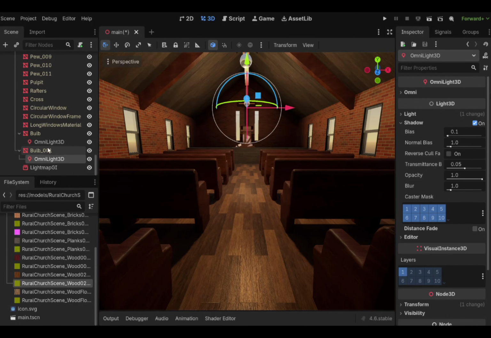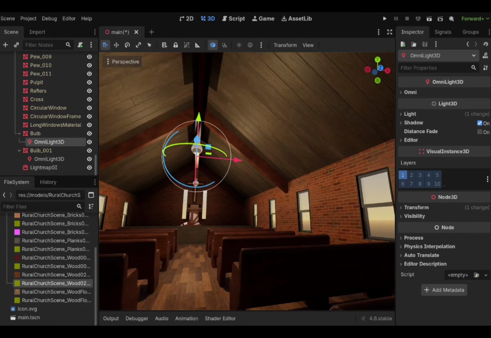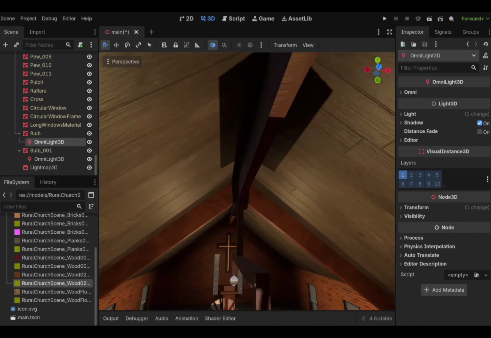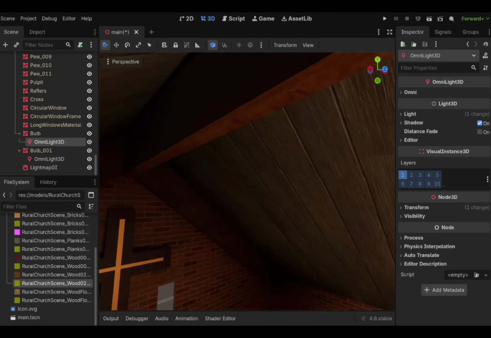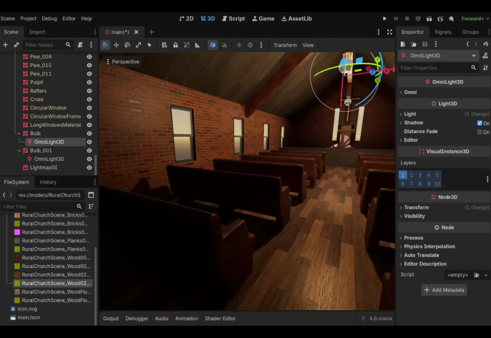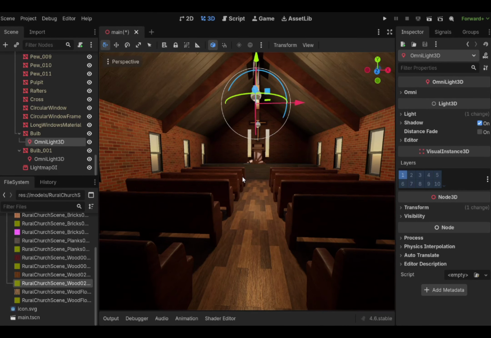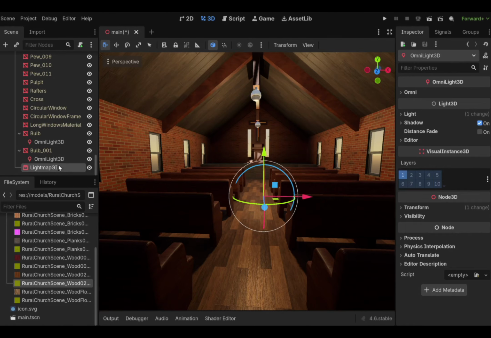Yeah, so we definitely want to keep the shadows on these bad boys on. Alright, so we get those nice shadows back up there and right here. I'm going to run one more bake and see if anything changes.